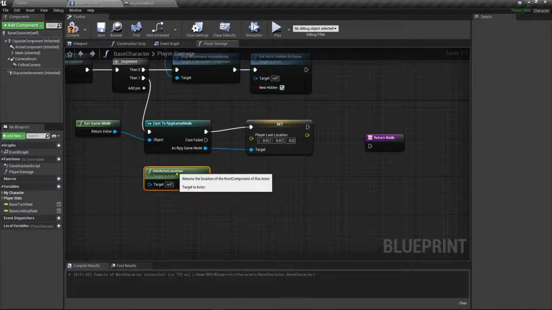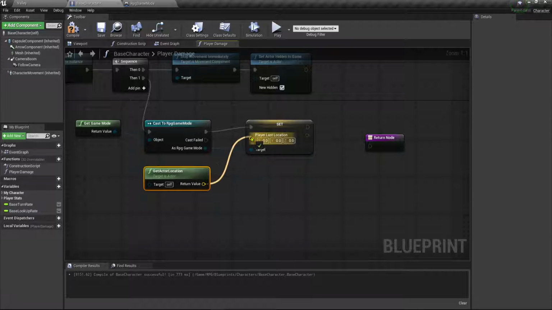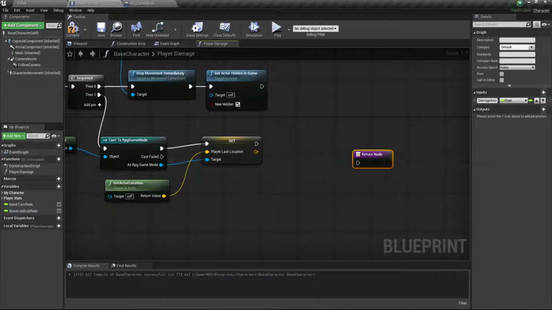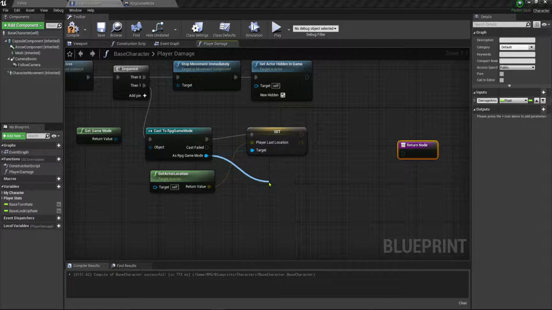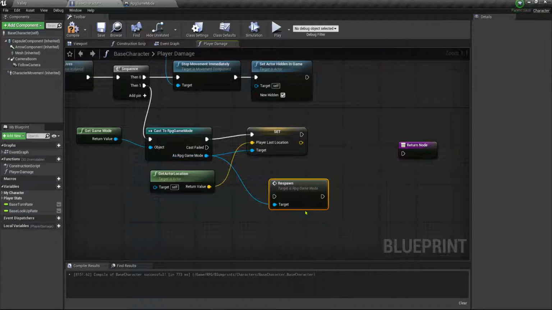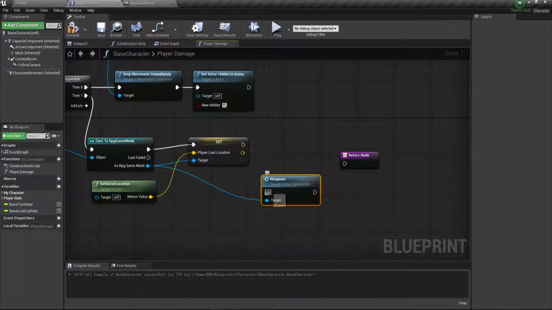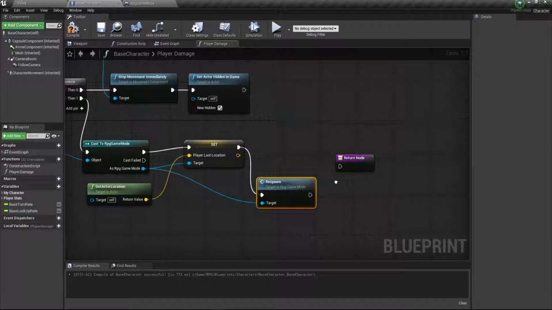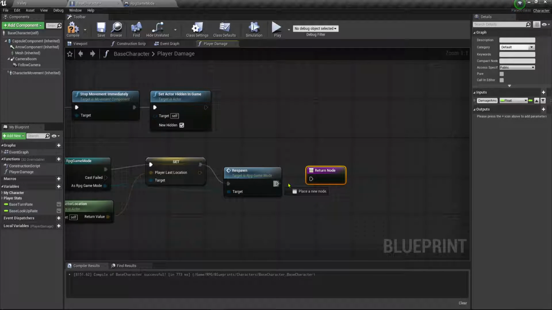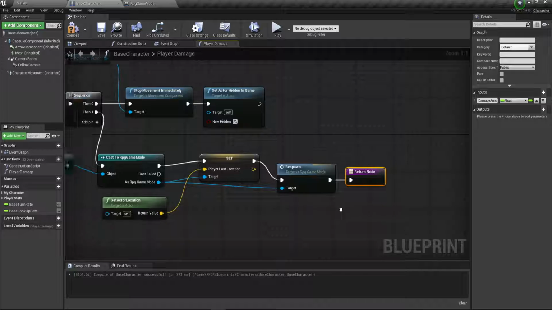So this will be our character's location. We'll go ahead and set that up. And then the last thing we'll do here is respawn. So we'll respawn after all this.